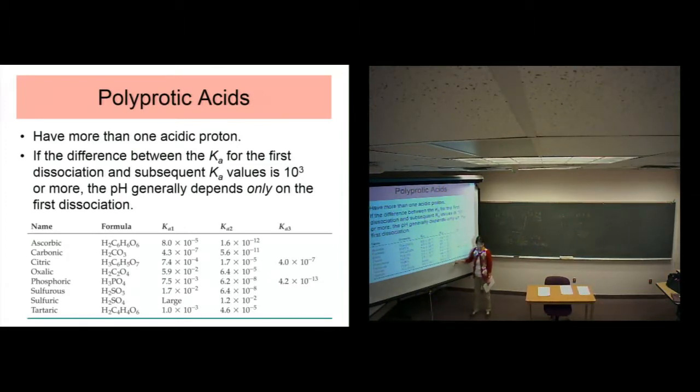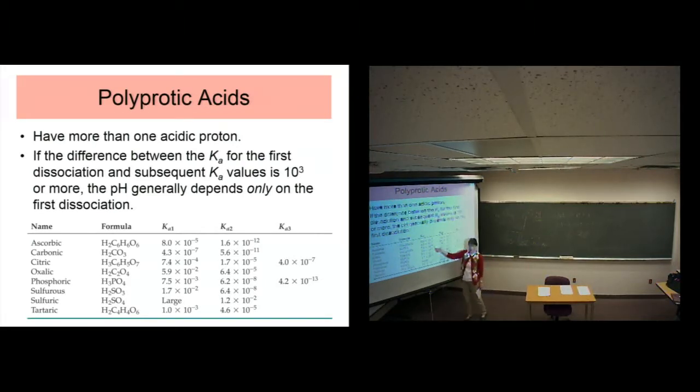A lot of times we can worry only about the first hydrogen coming off because that one is the most acidic. Particularly if there's a difference in the K values of 10 to the third or more, then the rest of the hydrogens are pretty negligible as far as contributing to acidity, and we just count on the first one. Does that make sense? There are some substances where you would have to take into account the other hydrogens coming off because the difference is not as great. But if it's 10 to the third or more, then you don't have to worry about that. Does that make sense with polyprotic acids? All right, that's polyprotic acids.